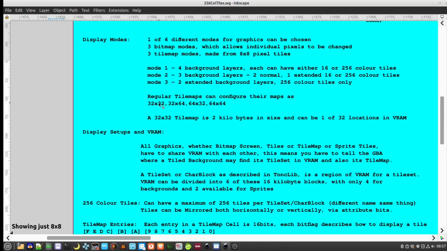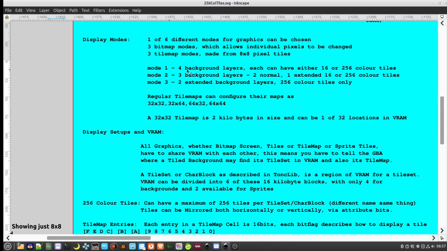So the tile maps can be either 32 by 32, 32 by 64, 64 by 32 or 64 by 64. So the same stuff is relevant here using 256 colour tiles.